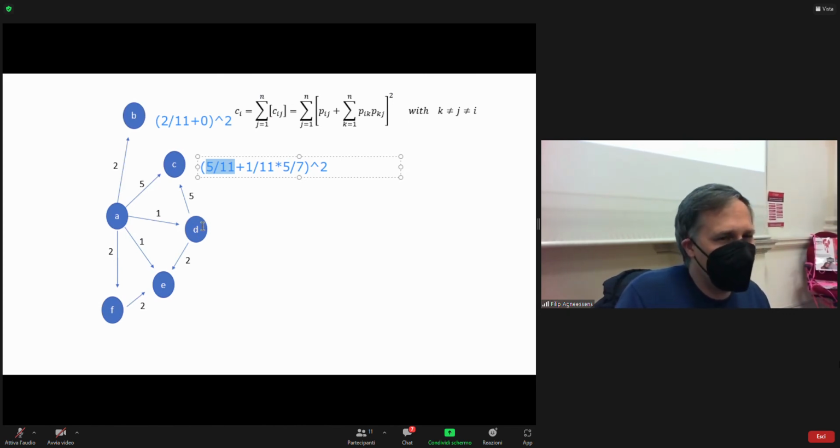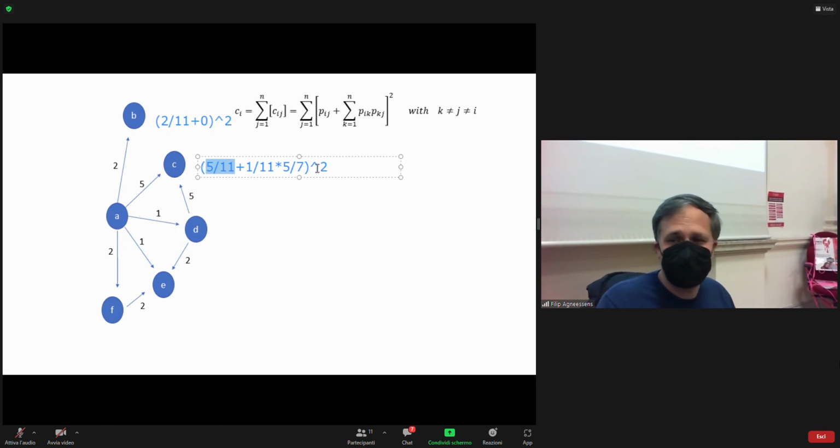So think about it this way, the chance that I get information about C through D is going to be low because I don't spend a lot of time as A on D. But D does spend a lot of time with C, so we'll get a lot of information from C. That's why this is a product of these two. That okay? And then I take the second power. One reason why it's the second power is because it's a product of two proportions.